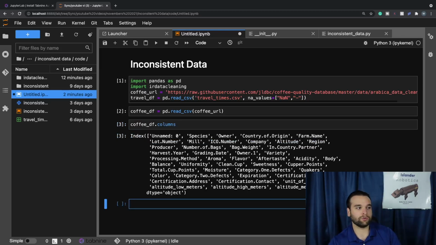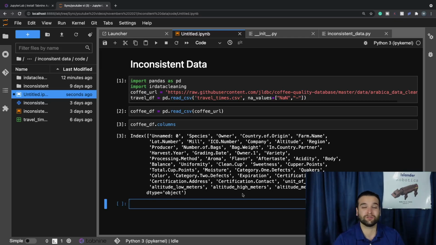we're going to be getting a whole list of all the different column names within our data set. More specifically, the reason why I decided to pick this one data set out of all the data sets in the whole wide world is because of how the creator decided to format the column names with more than one word within them. For instance, lot number is separated by a period, where altitude high meters has each word separated by an underscore. So I personally am going to have a whole boatload of programmers' headaches later on down the road when I'm creating a model with this data set, as well as I can't really imagine how many other headaches are going to be caused because of this. So what we're going to be doing is making this change from periods to underscores.